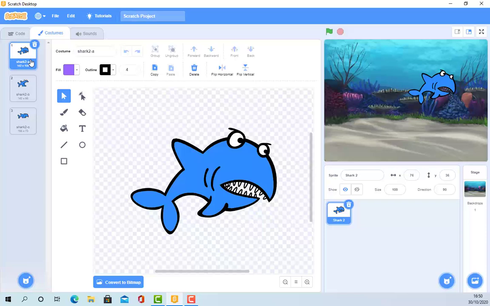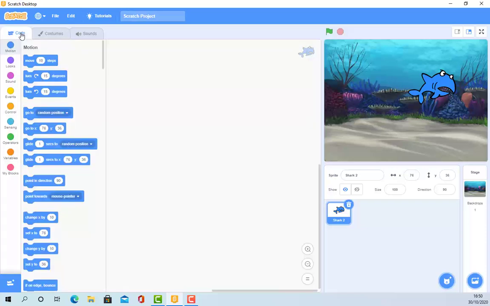So how do we do that? Well, we need to give the game some code. All right, and I'm going to explain to you. I'm not going to do this as watch and repeat. I'm going to give you little tasks to do. Here's your first task. We want to make this shark switch between the 2 costumes so he looks like he's biting away, chomping away. Right, we know that to start the game, we have to press the green flag.